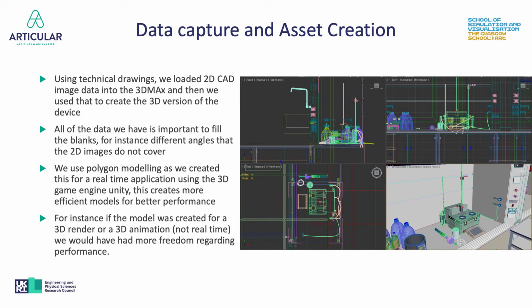Every piece of data we have is really, really important in order to fill out the blanks. Some measurements might not be present in the manual. Some photos that we took might not fill out the entire data that we need. So how are we able to put everything together? It's basically gathering as much data as possible.